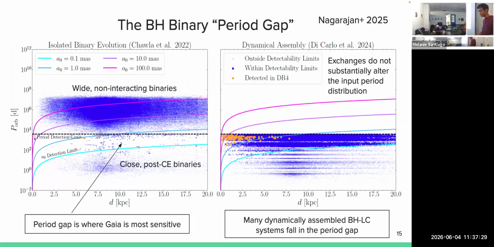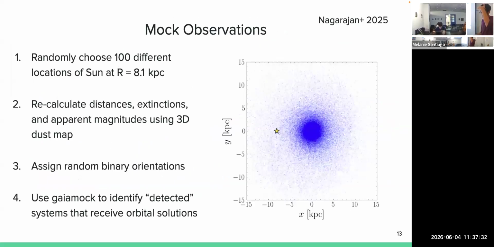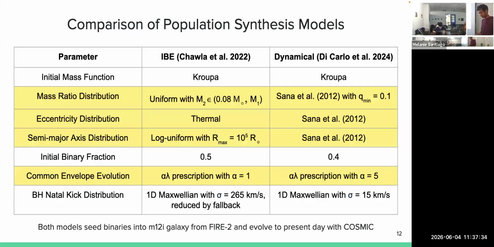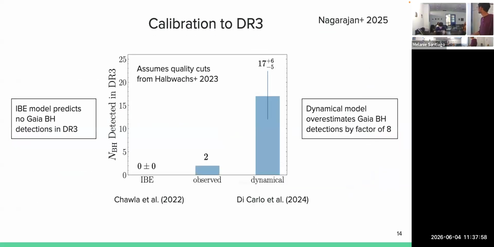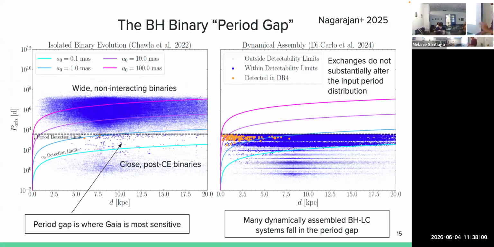that's not the reason why they align. This artificial cutoff is because their initial assumption for the semi-major axis comes from this paper Sana 2012, which is basically an observational paper, so these empirical distributions for massive star binaries. And it's because humans don't live forever, basically. And so there's a cutoff in terms of what they were able to observationally constrain. And that cutoff is basically around there. The good thing is for our case, because that is around the detection limit of Gaia and DR4, that doesn't affect what we say is actually going to get detected by Gaia.